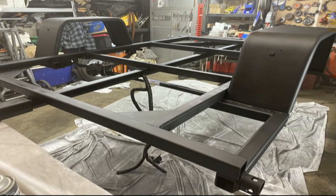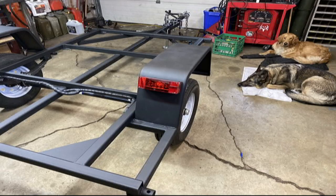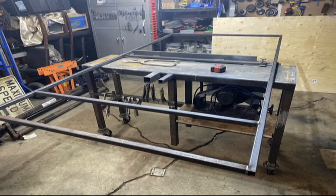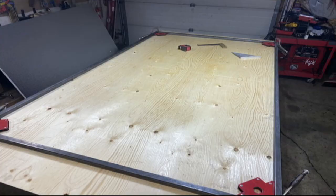We put quite a few coats on it. It's pretty scratch resistant. You can see we pretty much have a rolling frame. The dogs in the background, always with us working. Safety chains, tire mount, stabilizers. This is the top of the cab we're building now, so the trailer part or the sleeping quarters.